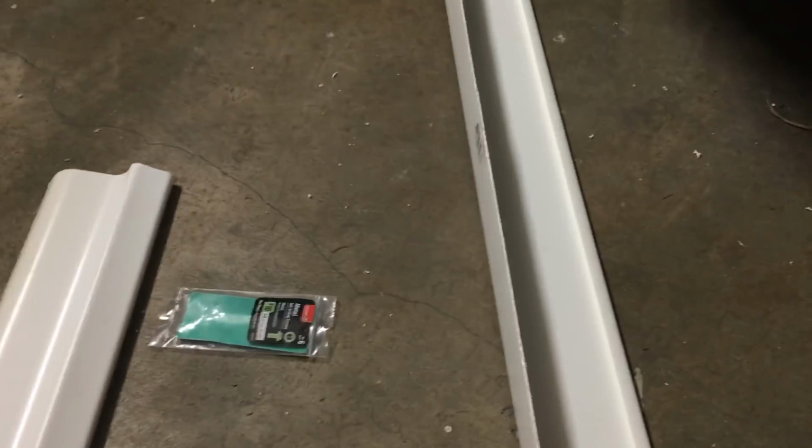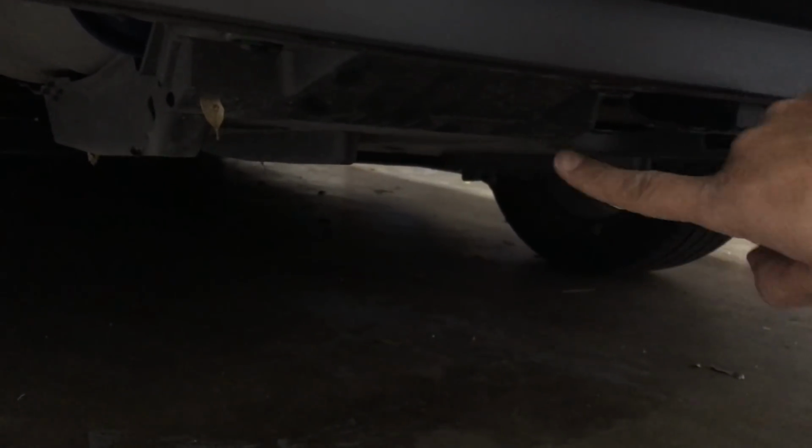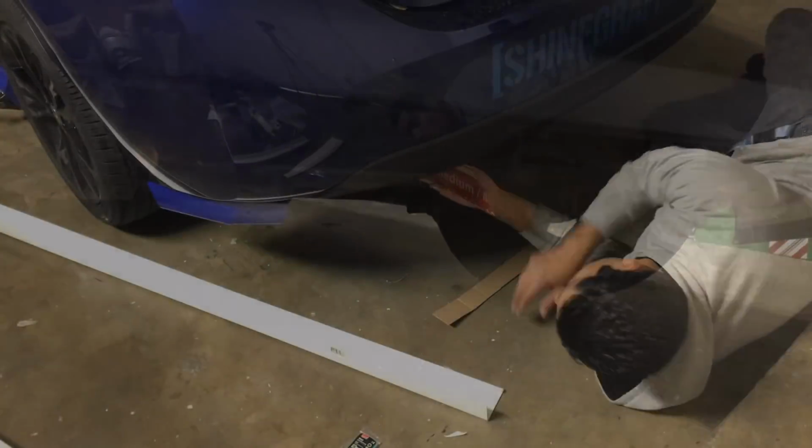Okay, now for the rear one, I'm gonna use this leftover. So I'm gonna put 4 lines, 1, 2, 3, 4. So it's gonna look like a diffuser. I don't know if you can see because the light is kinda dark. There's already a plastic here, so I'm gonna screw it to that plastic. So I'm gonna put 1, 2, 3, and 4, and that's it. I'm gonna wrap it in black.